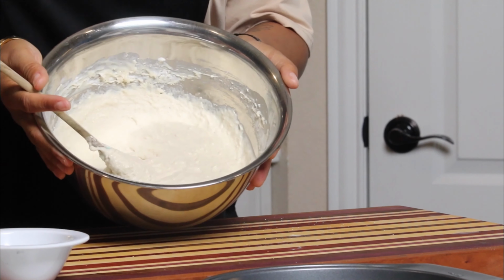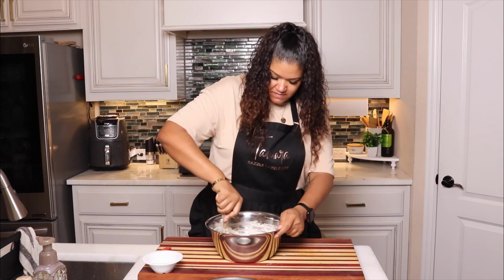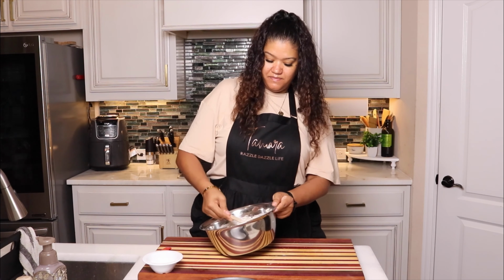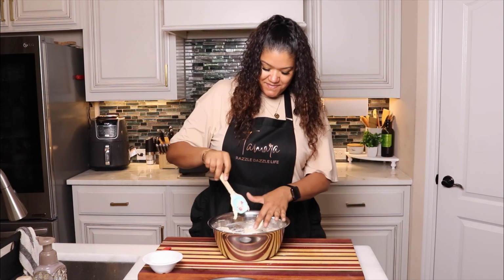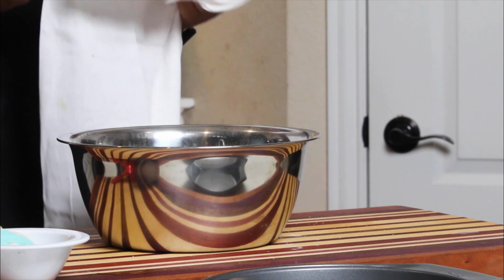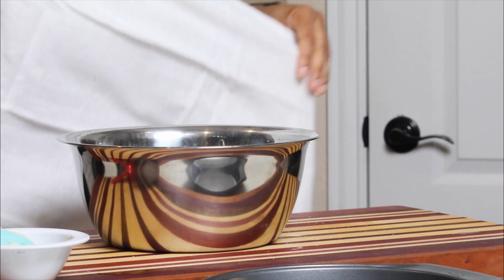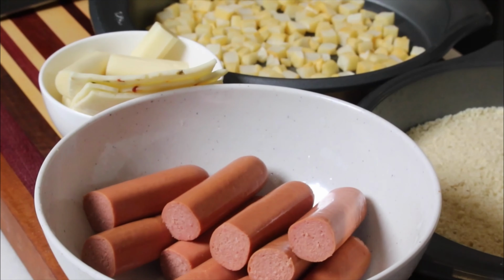Once you get all of your ingredients added to the bowl, your dough should look something like this. Your dough will be pretty sticky and pretty tacky. As you can see here, it's not going to be a very, very tight dough like you would see with bread. Once you get everything mixed up all nice and well, go ahead and cover this up and set it aside. Since we used an instant yeast for this dough, we don't need to let it rise for very long. We're just going to set it aside while we get everything else prepared for our Korean corn dogs.